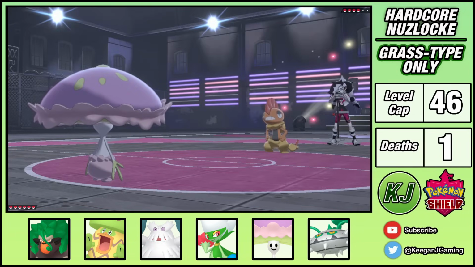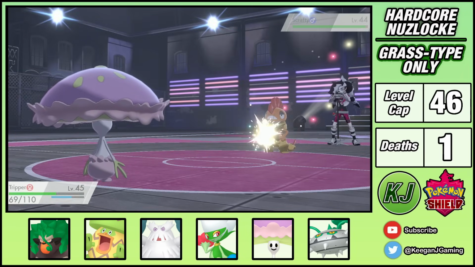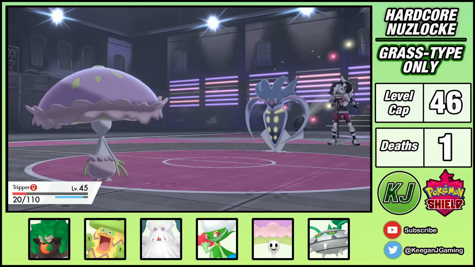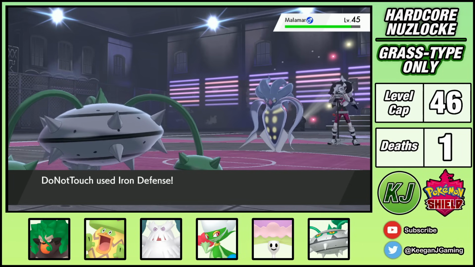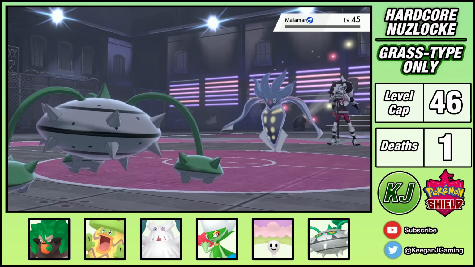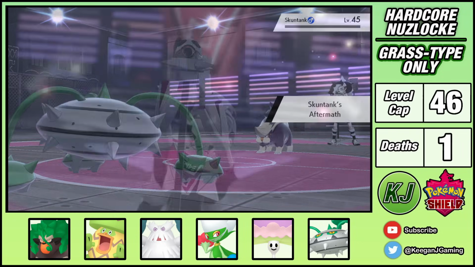I lead with Shiinotic against Scrafty. I take a chunk of damage, but take it down with a single Dazzling Gleam. Next is Malamar. I barely survive a Psycho Cut and put it to sleep with Spore. I then switch into Ferro and use Iron Defense 3 times to max my defense stat. From here, it's an easy Body Press sweep against the remainder of Piers' team, 7 badges down.